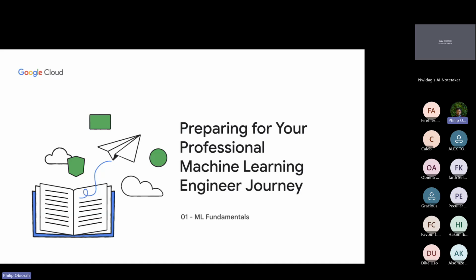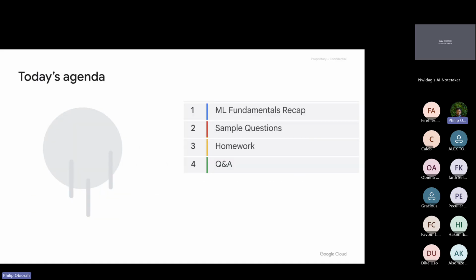We are starting with the fundamentals, basics of everything. After that, we'll review some sample questions, and then I'll give you some homework to do. You'll do some homework, and then you ask some questions, all right?